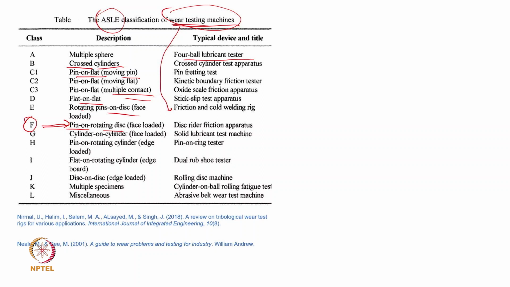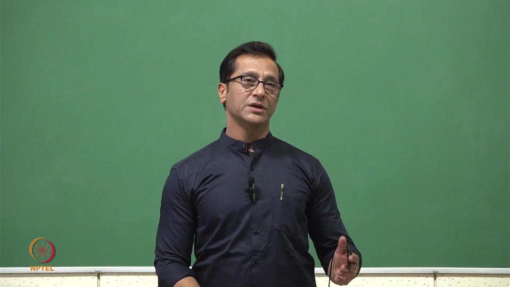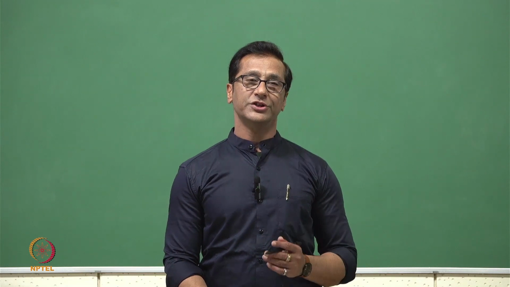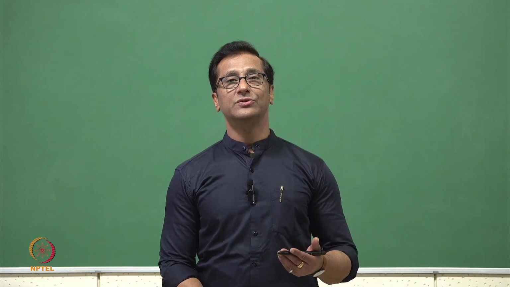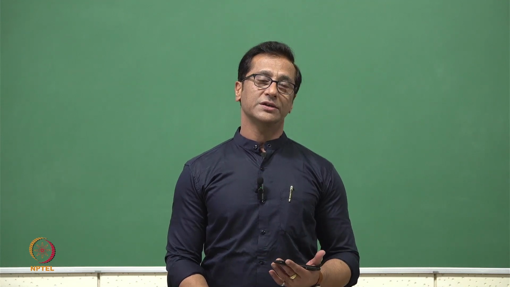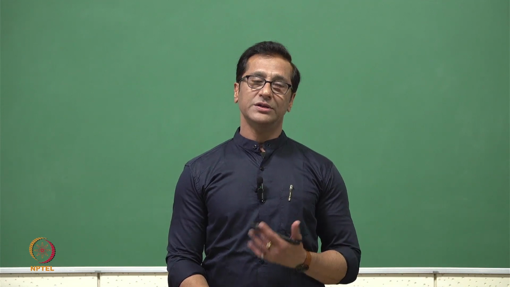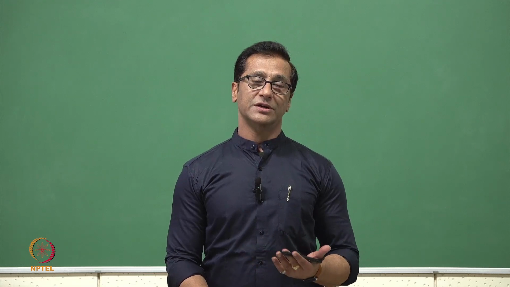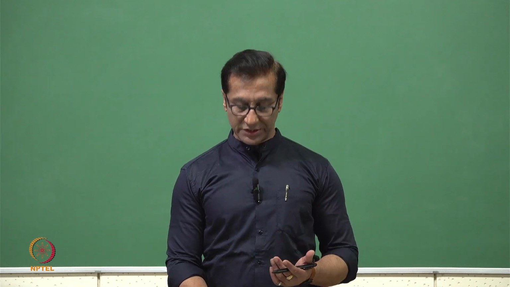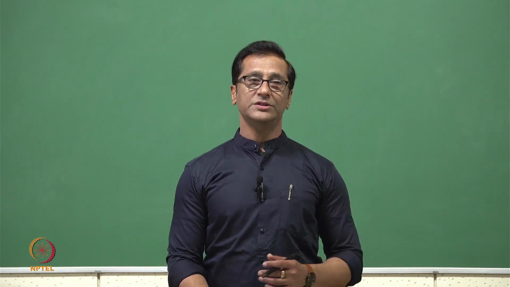Disk on disk is also a very easily available configuration. So there are a number of tribometers, and as I say, this publication itself describes something like 200 setups available in the literature. Whichever setup closely matches the results we want to simulate, we can use that kind of setup. Or we can buy commercial setups available in the market and simulate around 15 to 20 conditions on that tribometer itself. So those things are possible.